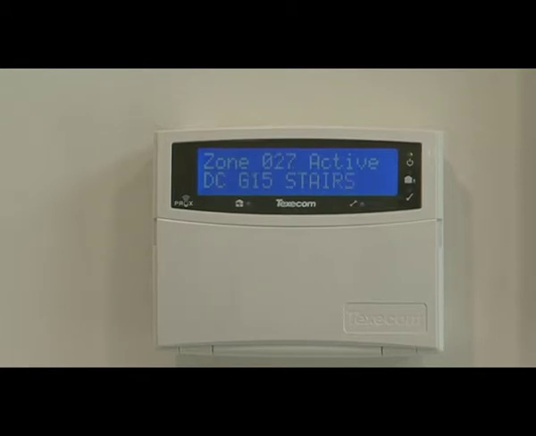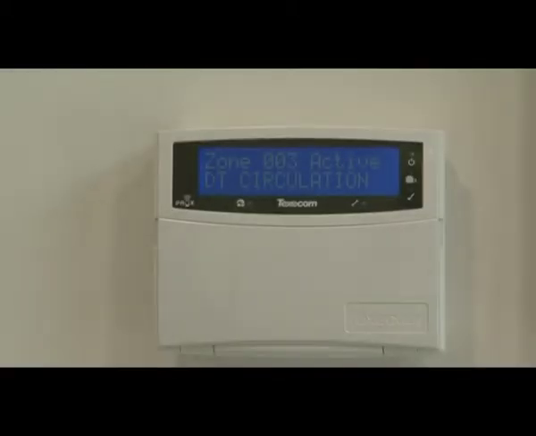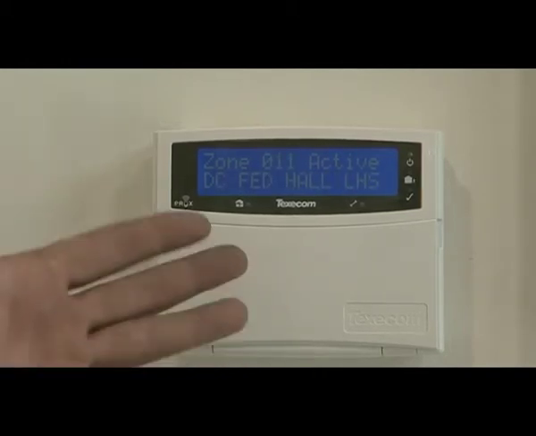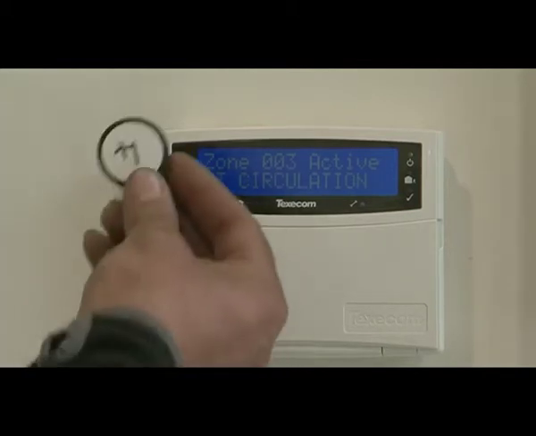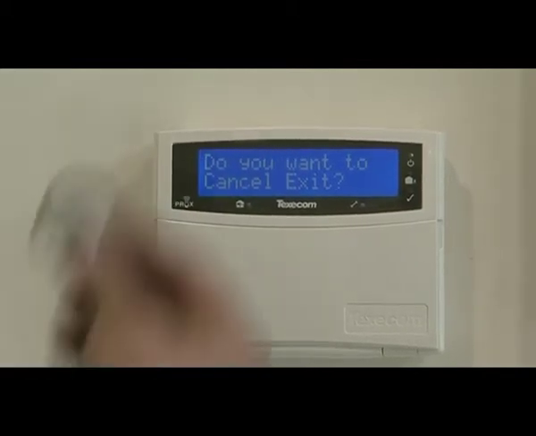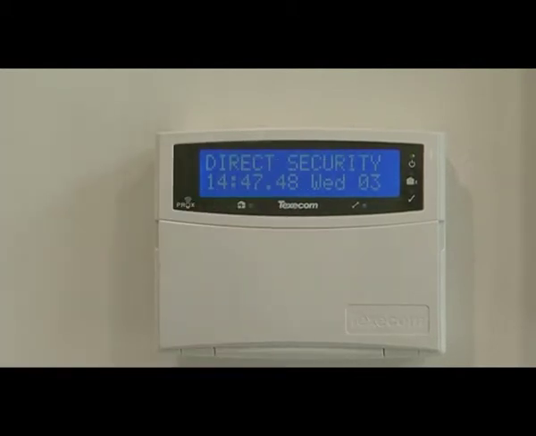Unfortunately at the moment there's workmen in the building, it won't set. The system is waiting for the entrance doors to open and then close. It's not time related. So this is one way I can show you, if you've forgotten something before you've gone out the doors and you've started the setting procedure, if you come back and present the tag, it will ask you, do you want to cancel the exit? Present the tag one more time and it will cancel the exit. You can now go and get whatever you've forgotten and come back and start again.